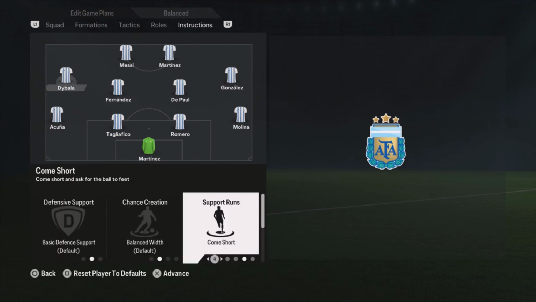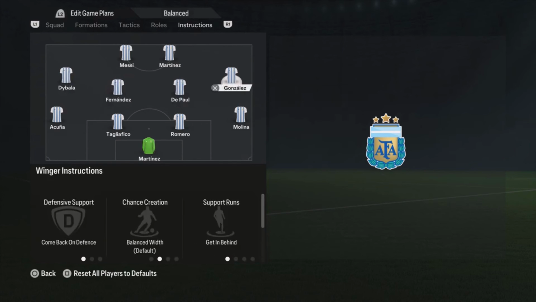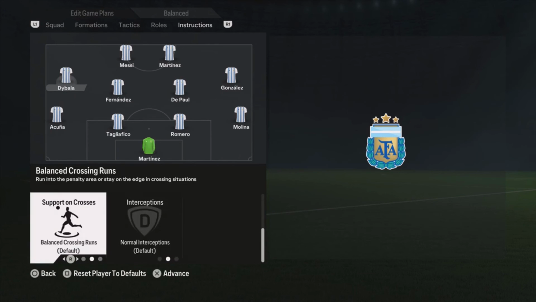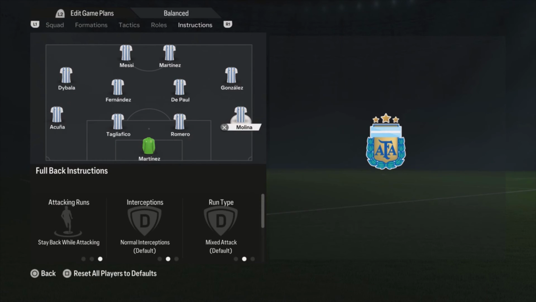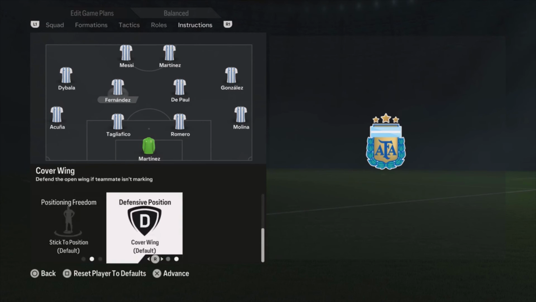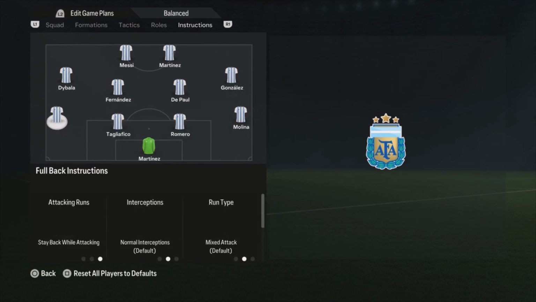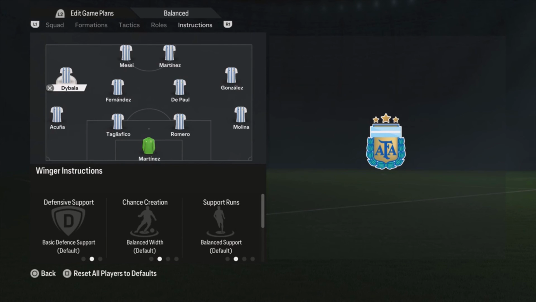That's because yeah, he's not a real winger like Gonzalez is, so getting behind is not really necessary because he's not really fast, so I don't want him to make these runs. And also not come back on defense because Acuna is already staying back, Molina is always staying back. He is getting back, and also De Paul and Fernandez, who are both default on the instructions, so I don't change anything, but both have high defensive work rates, so they are all coming back. So you have these 7 players that are coming back always, so it is not really necessary for Dybala.